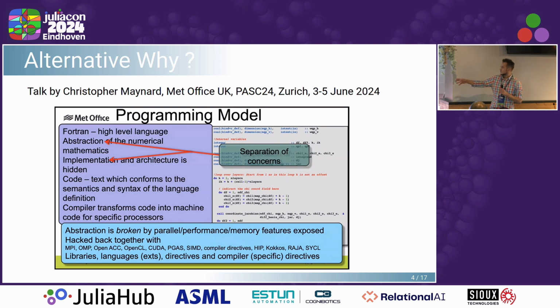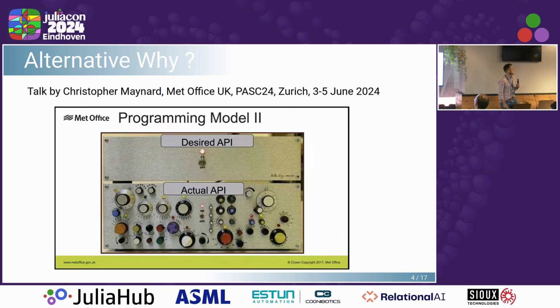And now you have all these other things. You have GPUs, memory, performance, all these things you have to care about, and that essentially breaks this separation of concerns. And of course, there are lots of tools to help you with that. But in the end, a domain scientist would still need to know about all of this stuff. He would need to be educated in how to do it properly. And maybe that's not what he essentially wants to do. So that's a nice picture here. His claim was things should be more simple again.